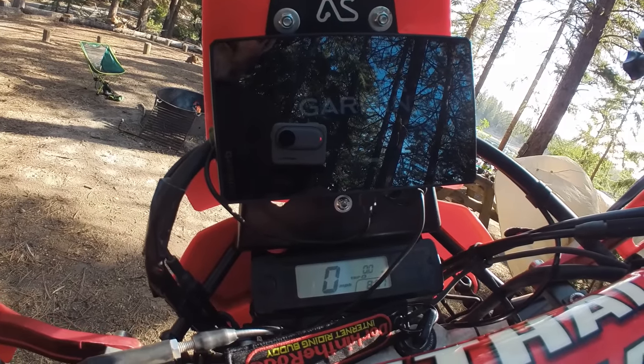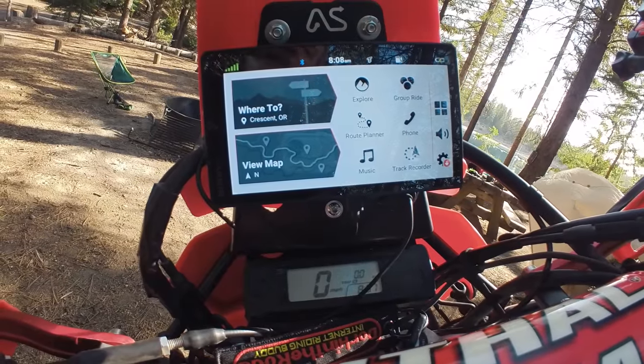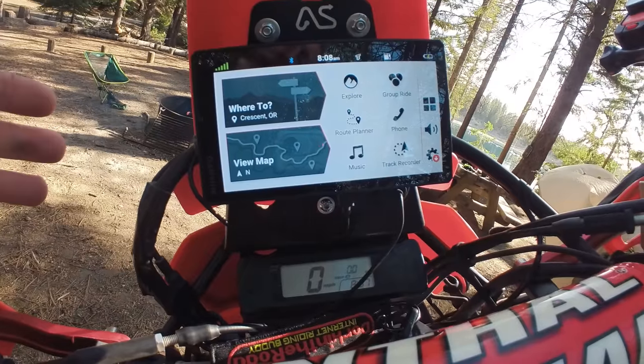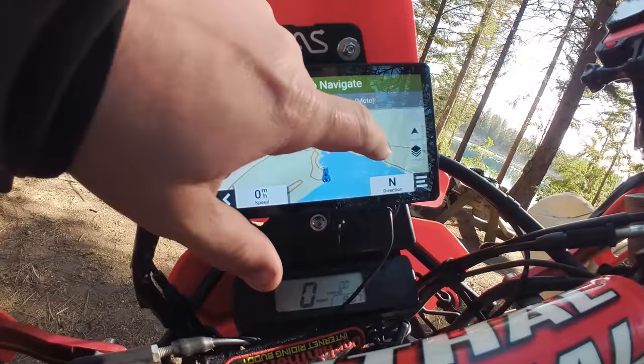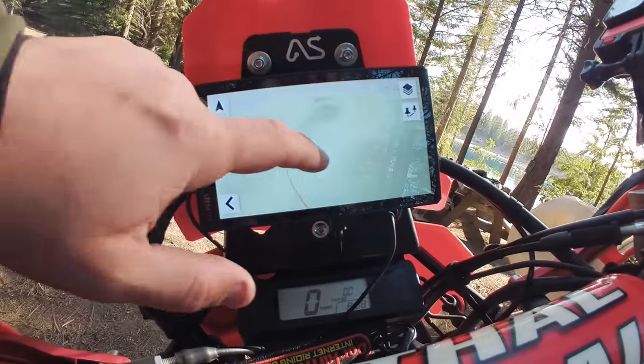The biggest and most important thing for me, all apologies to my friends at Garmin, because I do think they make great products, but the XT was clunky AF, and it was very difficult to get tracks onto it. This one has way better app connectivity with the Tread app. You can just put stuff on your phone. It works great. It's also a lot faster. It doesn't have that weird lag that the XT has. It's a faster processor, and the screen is bigger.